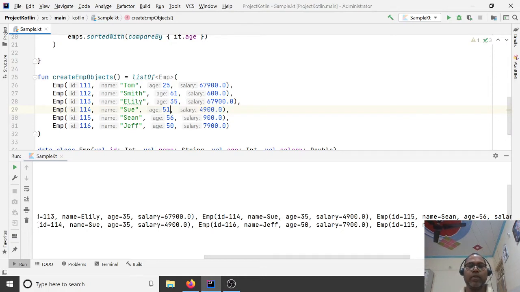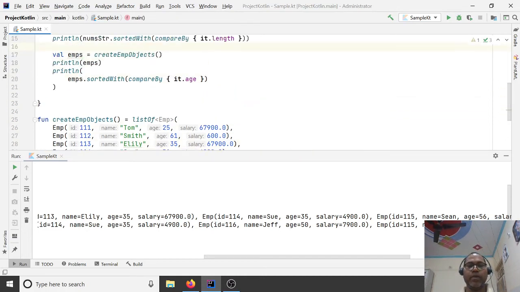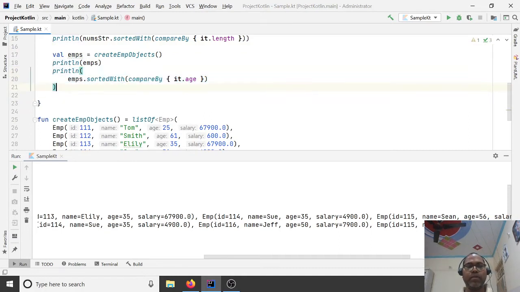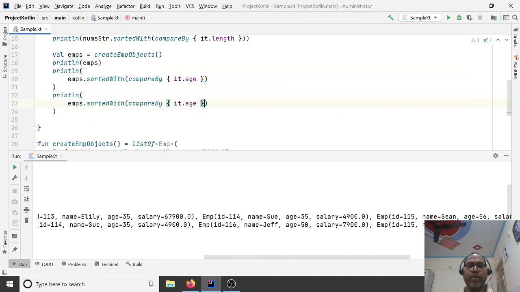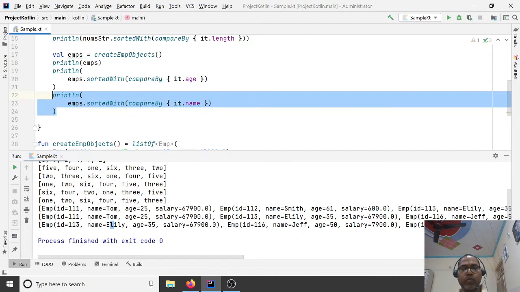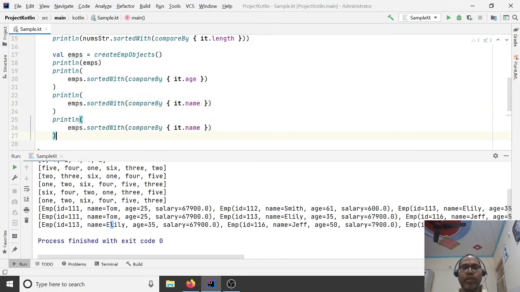Okay, if you want to sort by name, pass the comparator, and here say I want to sort by name. So this is sorted by its name, starting with the first letter, Emily. Sometimes you may want to sort by name or by salary, whatever you want, you provide a different comparator.